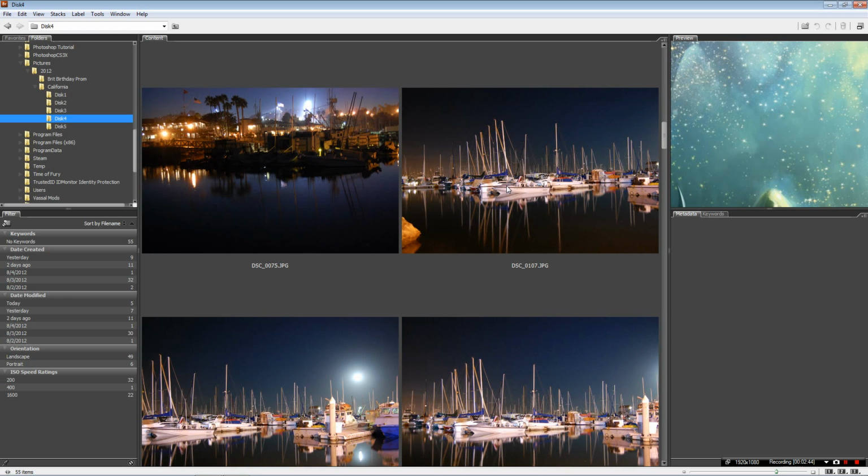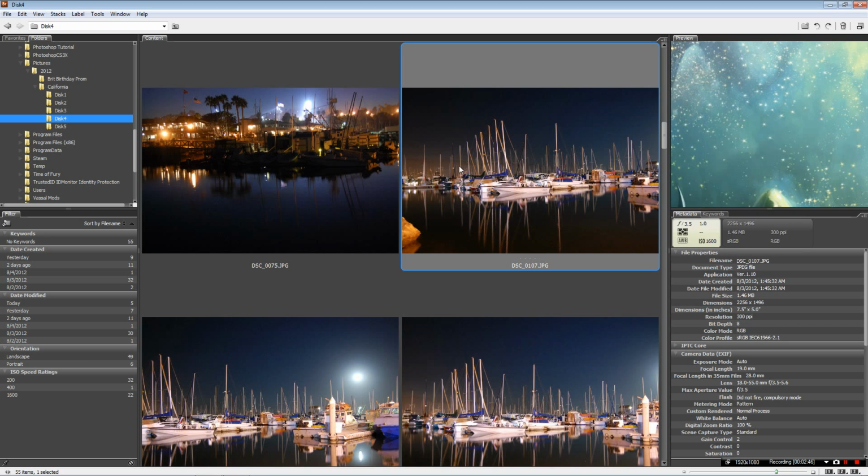photograph 107. And as you can see, for those of you who are unfamiliar, I am in Bridge, which is a program that links up with Photoshop. And if you have Photoshop, you should, I believe, have Bridge. Bridge is just a good way to review your photographs, and there are all sorts of different things you can do with Bridge, but I'm not going to get into that right now. But looking through my photos here, you can see that I've got one that I kind of like. This isn't too bad. Let's see if we can spend a few minutes and convert this into something that might be a little bit better.